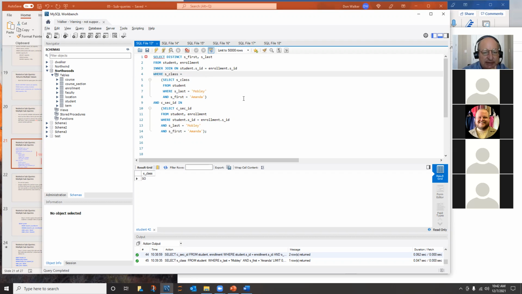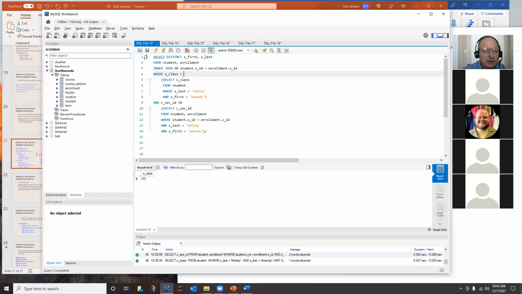Where S class, is there S class in more than one table? Normally it will flag that. Did I get too many parentheses, don't I? Or do I? How did I goof that up?